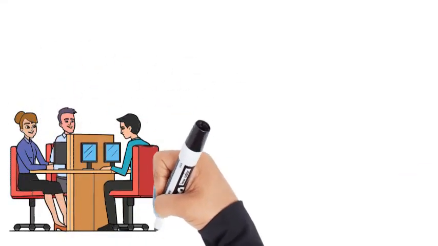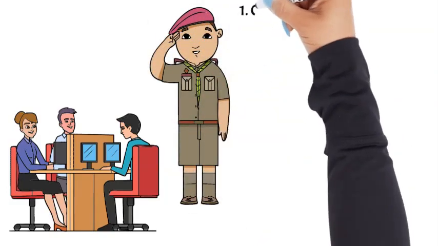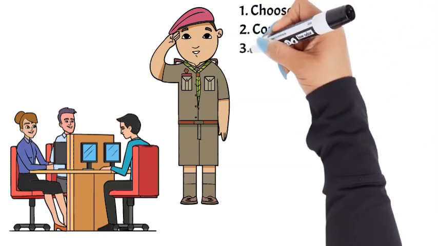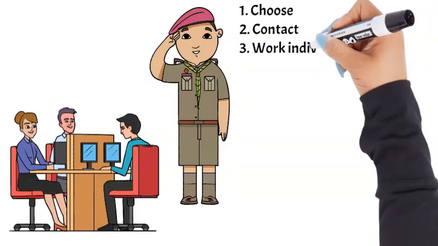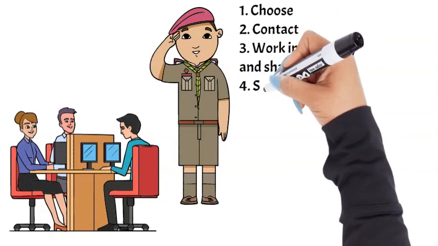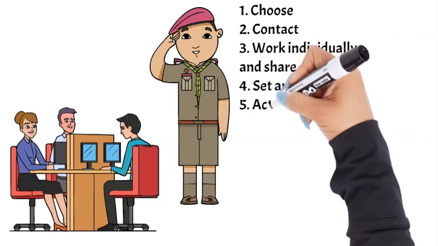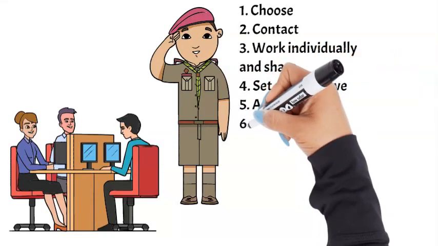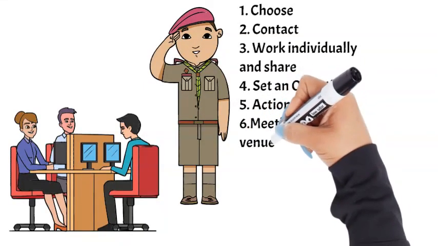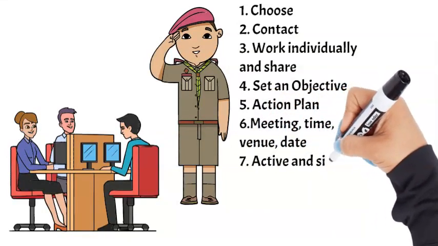Talking about your responsibilities as a team, it's very important that you abide by these responsibilities. Start by choosing a partner and making sure of how you are going to contact each other. You work individually, but you share whatever you have achieved. This is teamwork. You set a target, an objective, and in your case, it should be the best presentation ever or best project ever. You write everything in the form of an action plan and you have a date to meet that. Your meeting, your venue, your time, your date, should be decided by you, not the teacher.